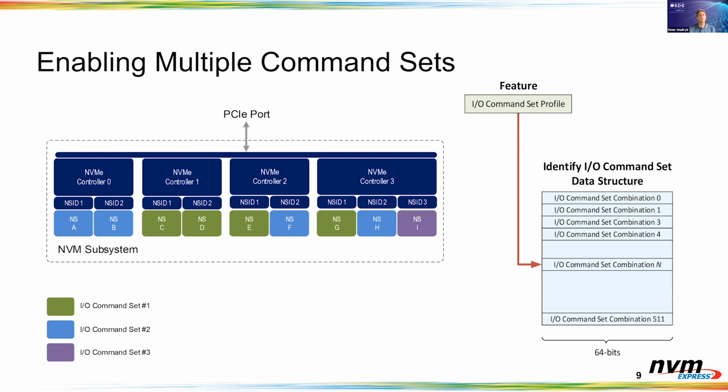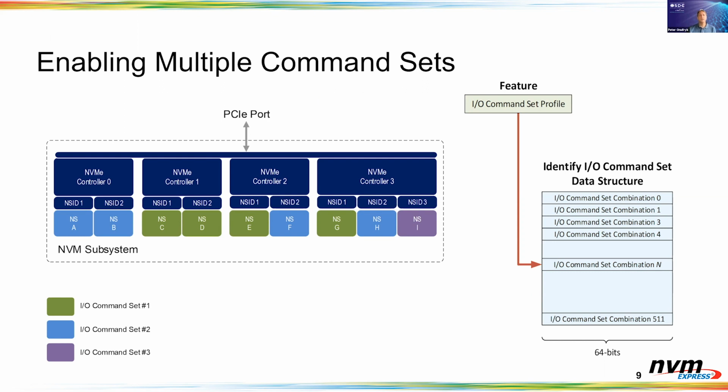Or you can have a controller that has namespaces attached associated with different command sets. This is true for controllers 2 and 3. When this occurs, the host can issue commands from different command sets that target these namespaces, and the commands can be interleaved in an arbitrary manner. So there's no notion of a controller being in a command set mode. You can issue a command from command set number 1 to one namespace, and immediately follow it by a command associated with command set number 2 to another namespace.